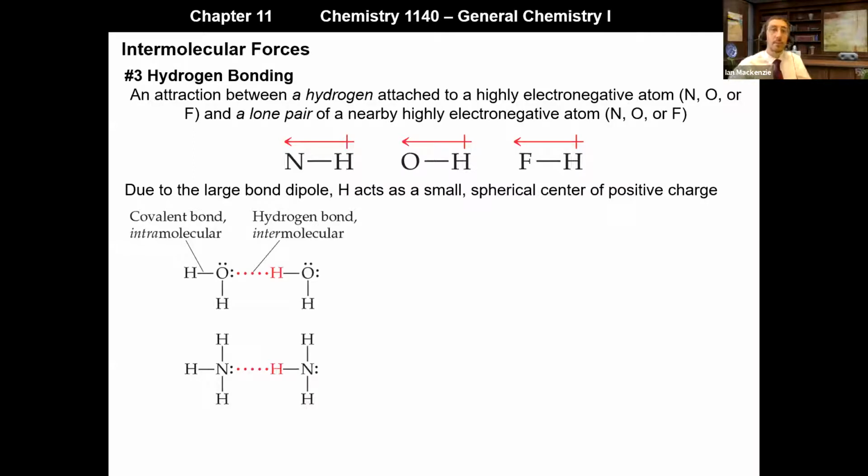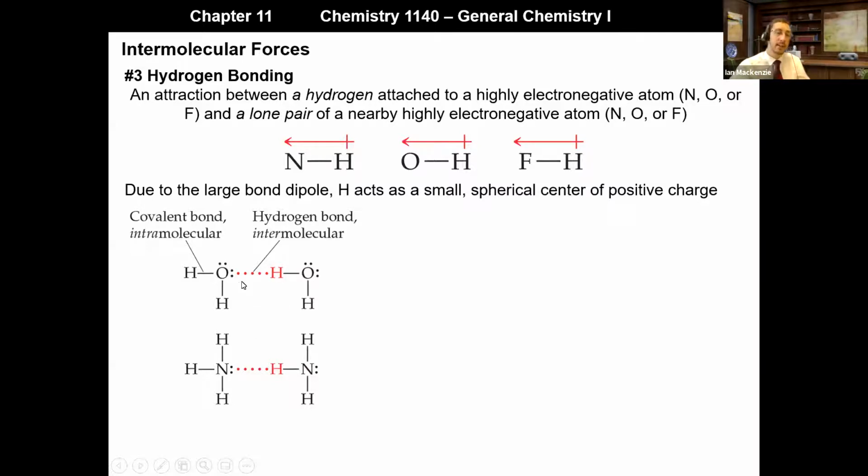Now, here's an example of hydrogen bonding shown here. So the H-O bond shown here is a covalent bond within the molecule, but then there's this strong interaction between a lone pair on the oxygen of water and the hydrogen of an adjacent water molecule. And this strong interaction is known as the hydrogen bond. It's due to the large partial positive on hydrogen interacting with the partial negative on oxygen.